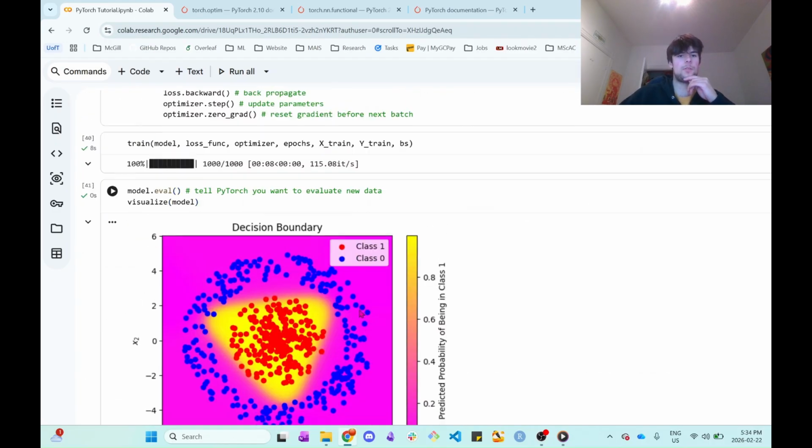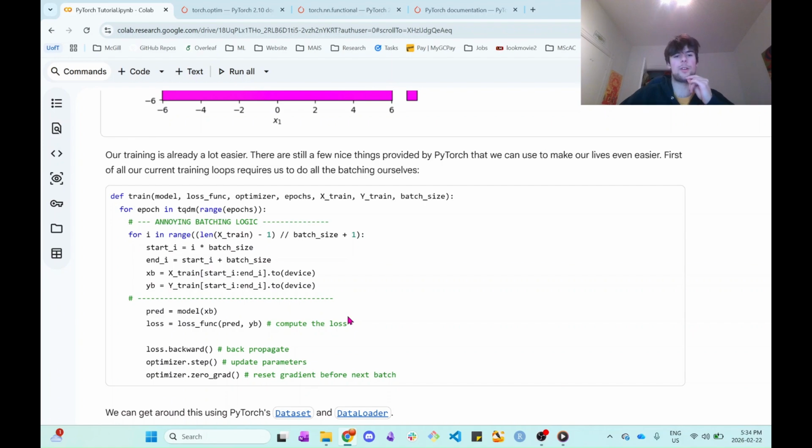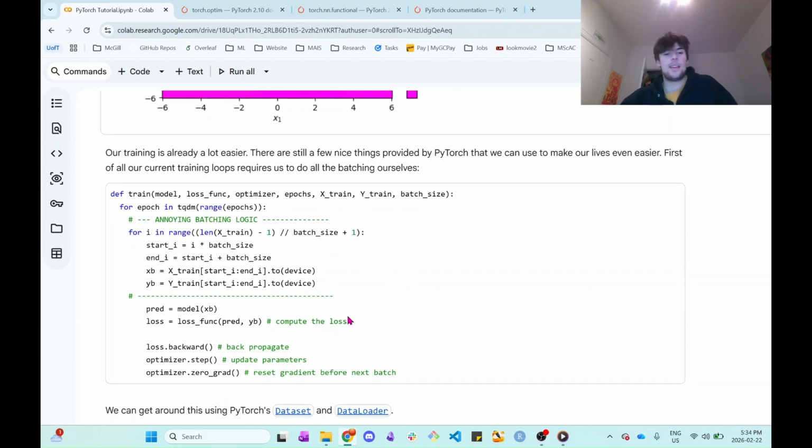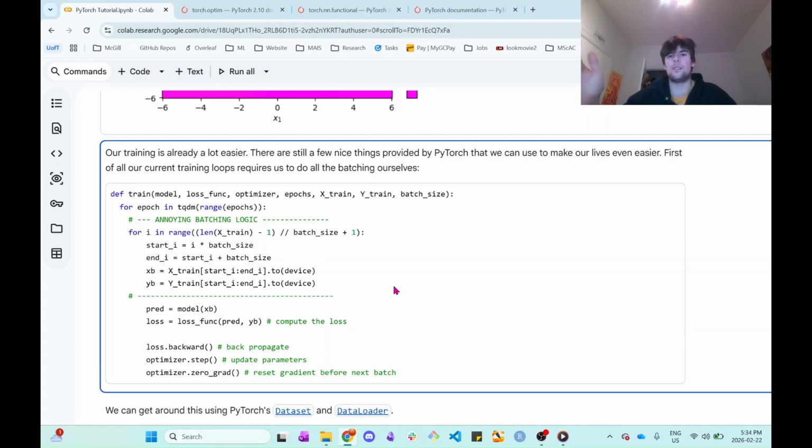But it turns out there are a few improvements we can make. The first thing that's annoying in our code right now is this nasty logic for batching our data. In mini-batch gradient descent, we have batches of data, and this code does some nasty indexing to slice our data and send it to the GPU. This slicing is a pain, and maybe you'll make some little mistakes in your computation here. We also have this nasty thing for finding the maximum value to go to in this loop. It's not great, so ideally, let's get rid of this.